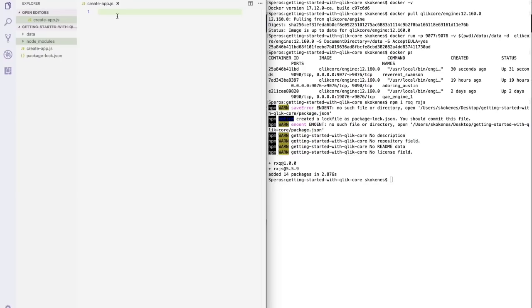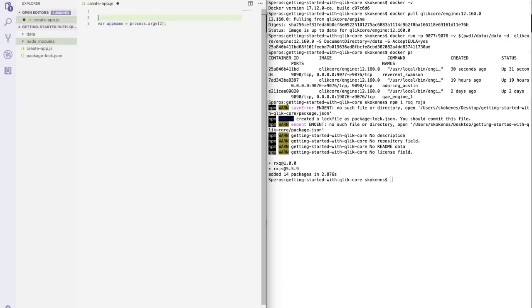So what I can do here in my app is, I'm going to create a structure that's going to say, I want to be able to say node create app, and then an app name, and use that app name to actually create the QVF file. So what I'll do first is get the argument. I'll say var app name equals, you can get the process arguments from the process.argv variable, and I just want the second one, which will be the app name.